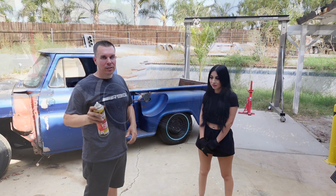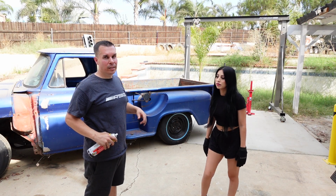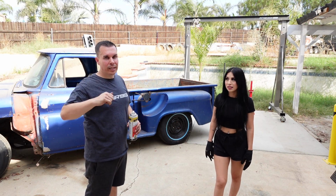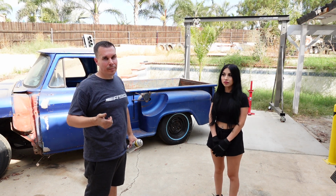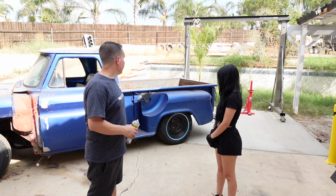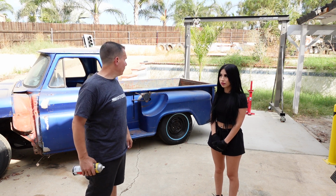All right. So I'm gonna start by hitting all the bolts with some PB Blaster. Loosen them up. This is gonna help me get underneath. If any of the bolts start sliding, I should be able to get on the other side, grab them with channel locks, and actually be able to pull them off a lot easier. So it is gonna be good having her here. Then we're gonna basically use Harbor Freight A-frame hoist to lift it off and go from there.